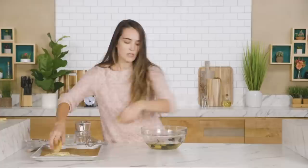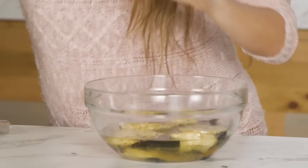All right, so let's add our celery root to this. I know you're going to hate this, but you're going to want to let these marinate for about 6 hours to overnight. Luckily, I've already gone ahead and done that because I'm an overachiever.